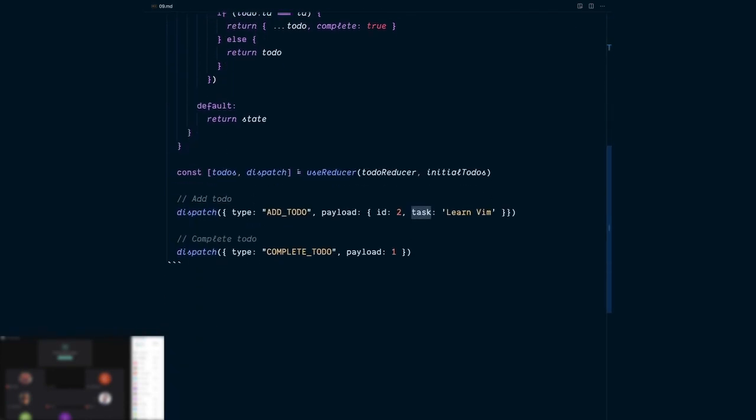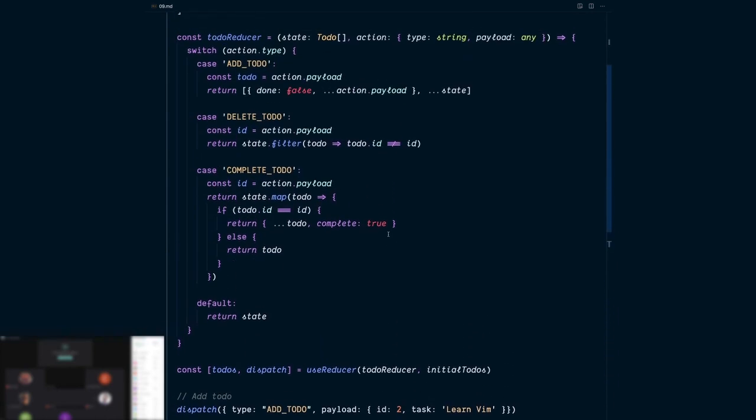And how this works is you create this reducer function, which we talk about in a second, and your list of to-dos. What you get back from React is the modified list and the dispatch function. What the dispatch function does is it takes an action. So basically, what do you want to do? And it changes the to-dos accordingly. So let's say we want to add a to-do. Our payload for this action is the new to-do. So you might want to learn Vim too, which is always nice. And maybe you want to complete the to-do after this talk that you learned React, right?